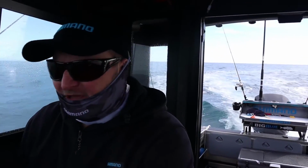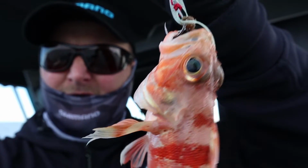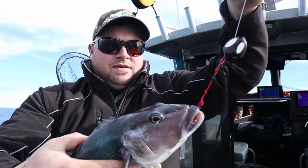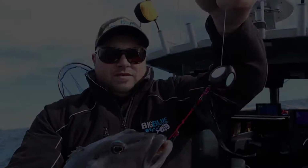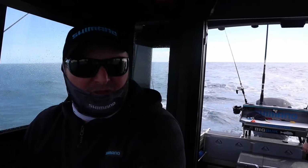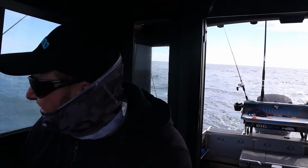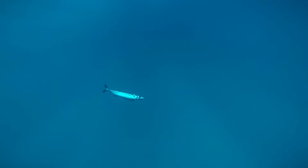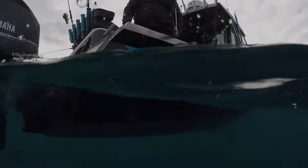Okay, so it's currently 12:30. We've got two midget wonky gonks on board and one reasonable sized cod. Like I said earlier, we're coming up to the end of the winter fishery now, so the fish are a bit slower, but we'll plug on and see if we can get a snapper. We just got a barracuda as well, I forgot to say that. Plenty of sign, but the fish just aren't coming on board.